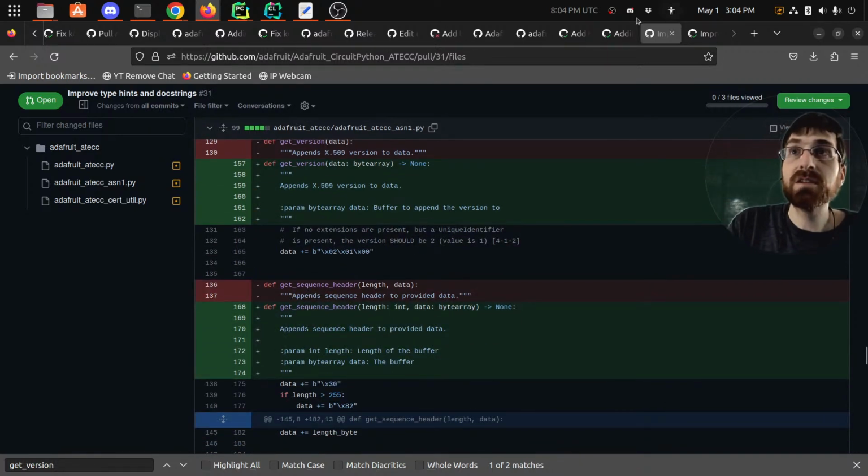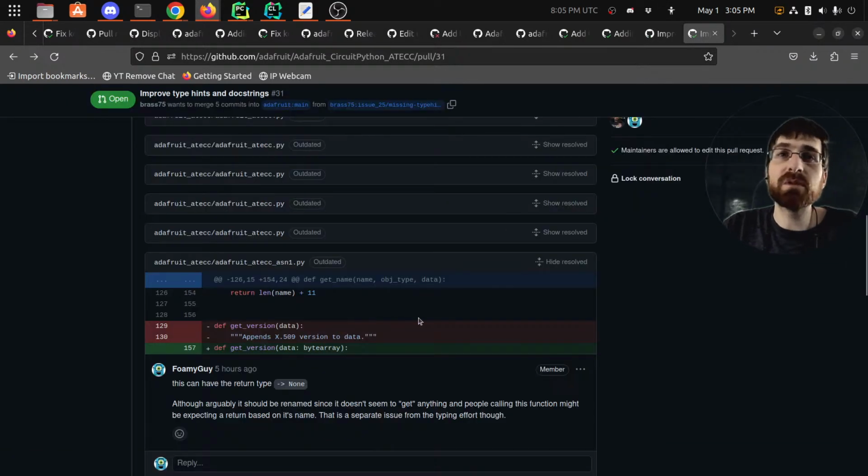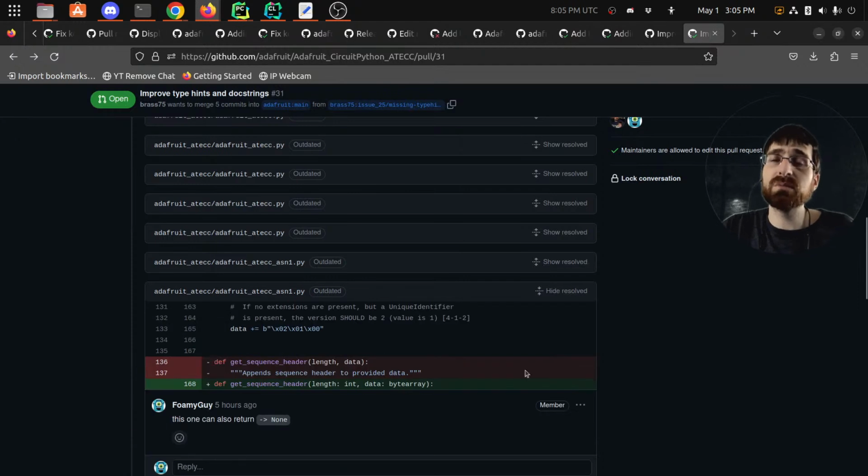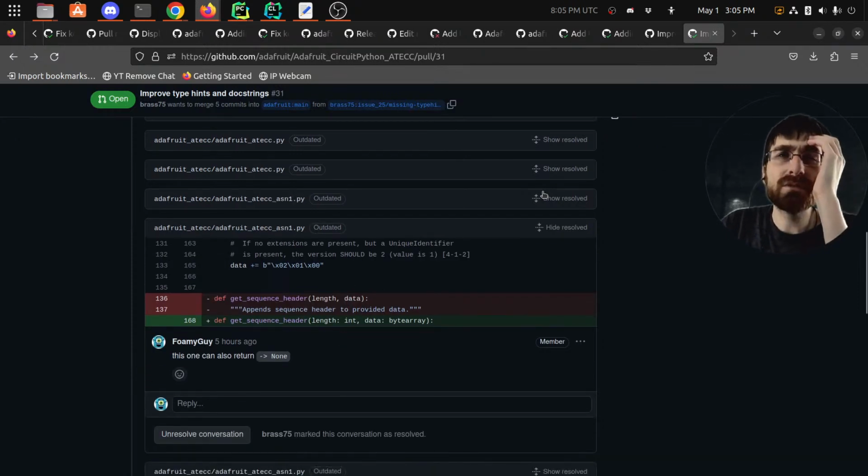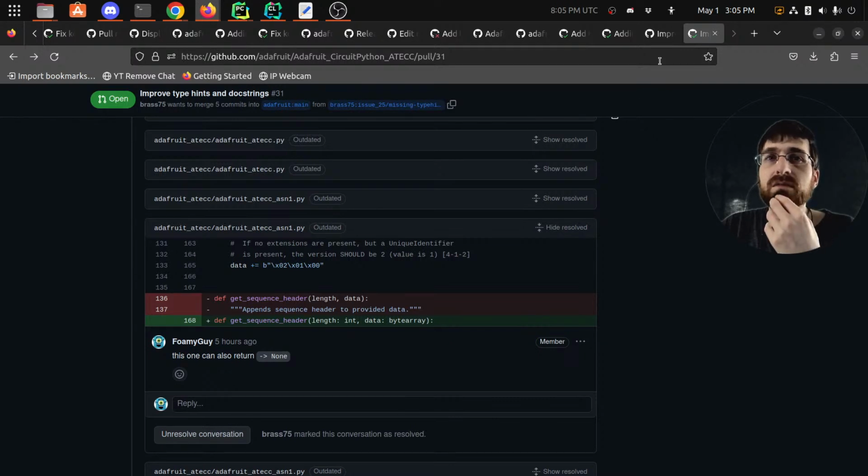I don't know. It's neither here nor there. Definitely not related to types, but it might be nice to have a function name that's a bit different, unless there's some other contextual thing about it that makes it make more sense for why get is not returning anything.